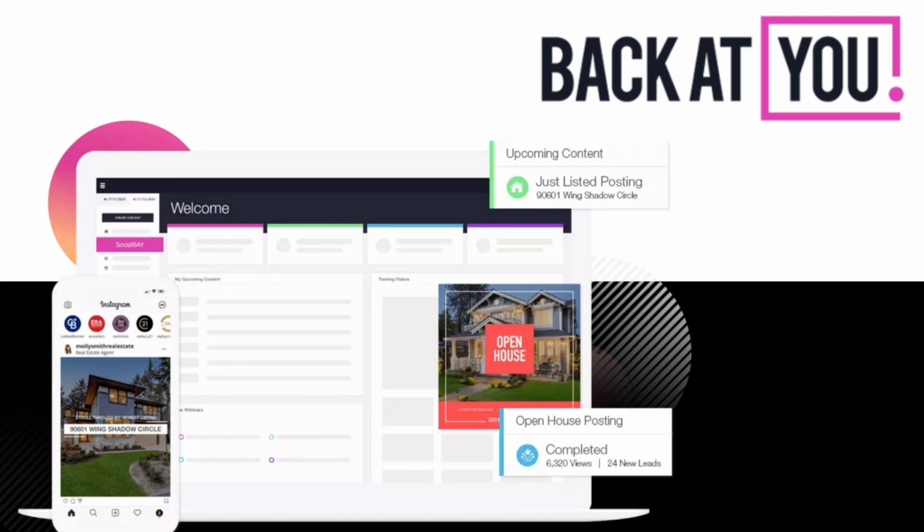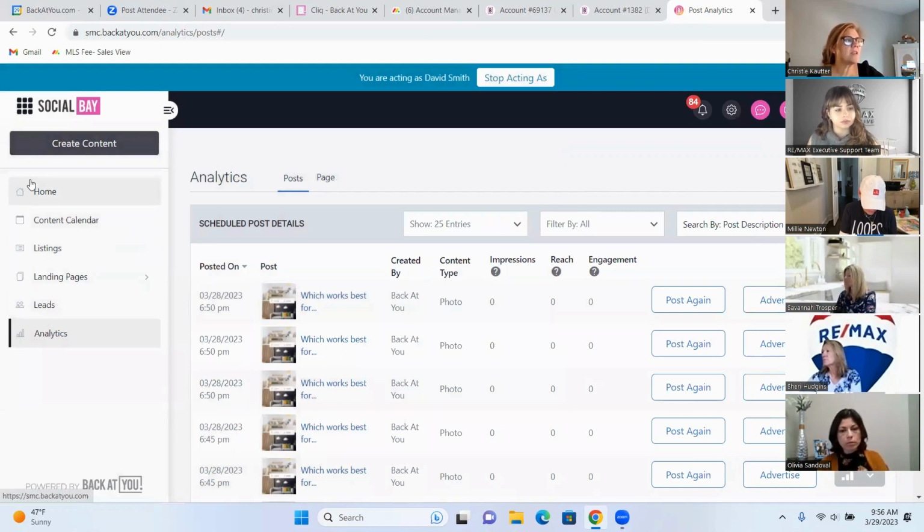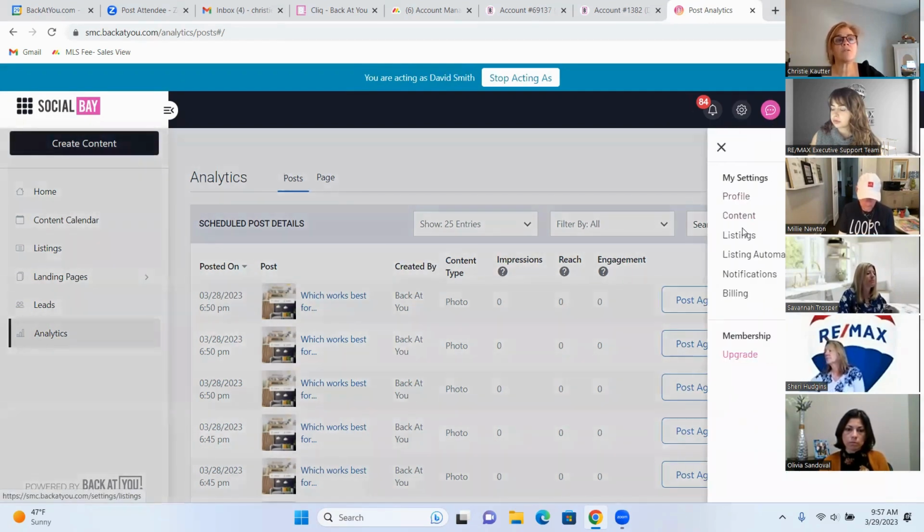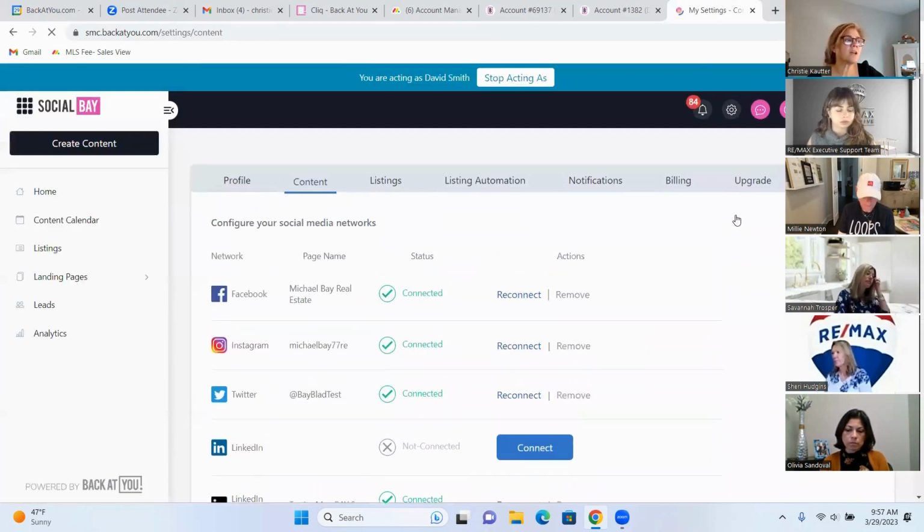So I'm going to share my screen really quickly, and then I'll go over some of the highlights of the platform. This is basically where you're going to do your businesses, down the left side here. Up here on the right, this is our help desk. We have a help center there for you all the time. And this is where you can set up your profile and all of your automation. I'm just going to show you really quickly under content.